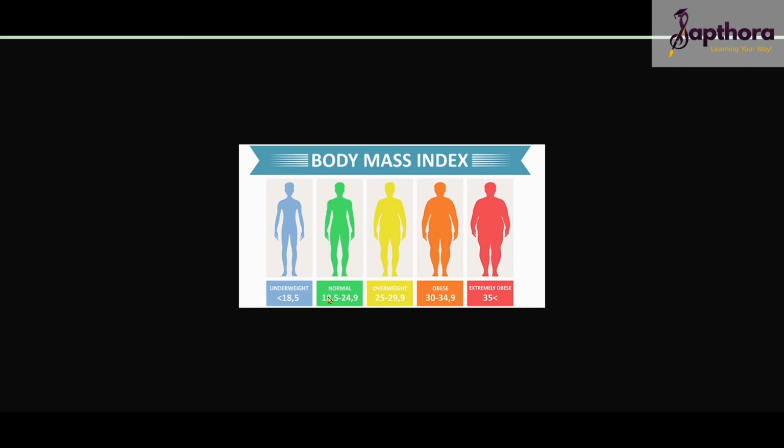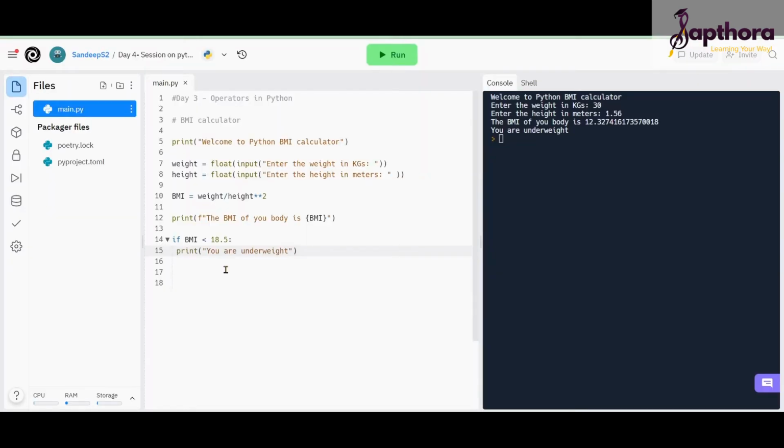Though normal is there is a value range, and for overweight there is a range. So for all of these I have to put the condition. So how will I put that? We can put this using elif. So it is like, if my BMI is so much, then I am underweight. If my BMI is between this some range, then I have to print something else also, right? So for that reason, if you have more than one condition, we can use elif statements. Elif, this is the keyword that you have to remember.